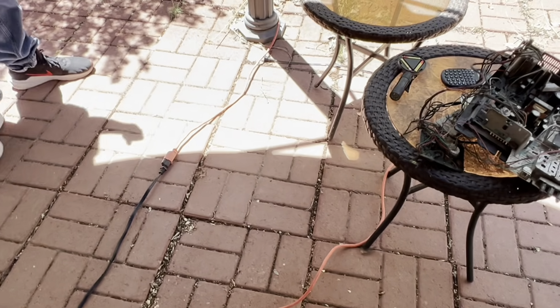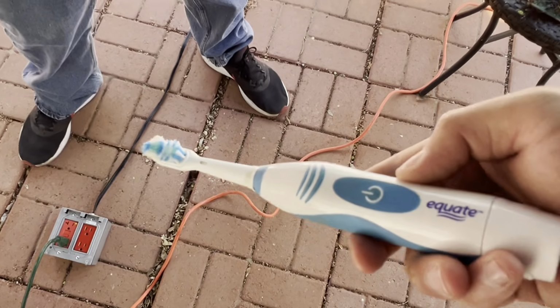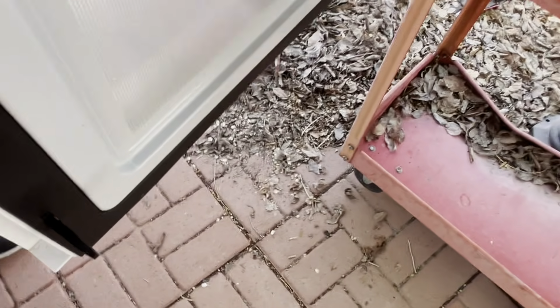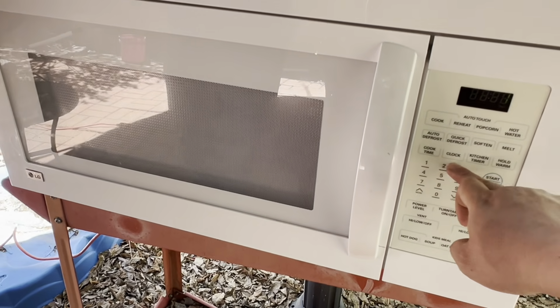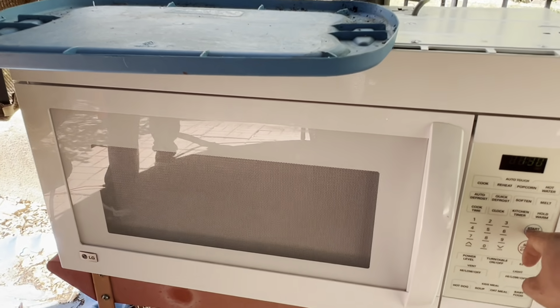So what do you think of the toothbrush? Could start out with something smaller now. Yeah, just your average old toothbrush from Walmart. We're gonna start with the electric toothbrush. Hopefully it'll be electrifying. That was corny. This one, I think we'll do 130. All right, let's start it.